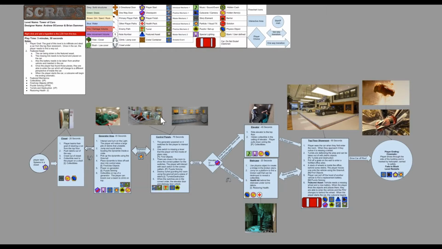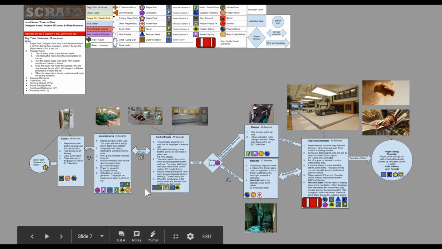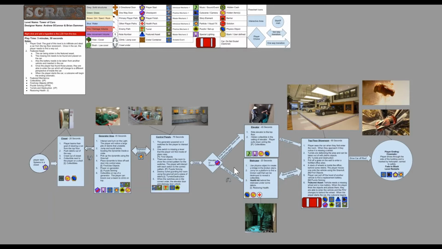All right, so from here you'll see we have one interactive area per image, right? One to one there. Each one has a time. We have the icons in each interactive space. We have the transition in place. Here you'll see we have one opportunity for a player choice, right? Quote unquote player choice, because we know in the end the player doesn't really have the choice. It's already been made for them, right?